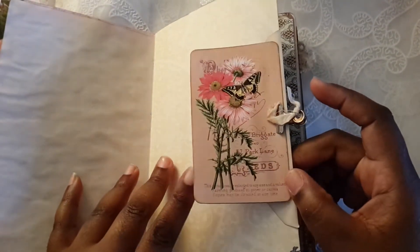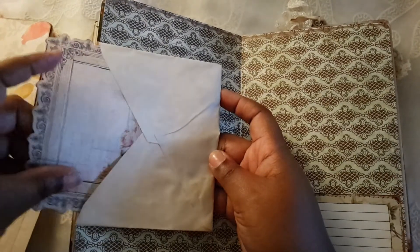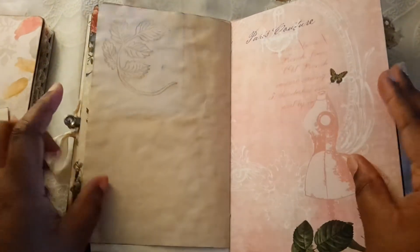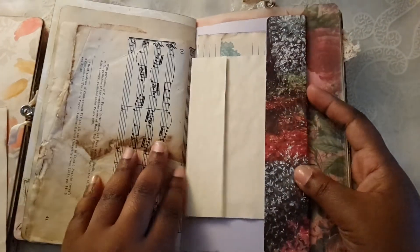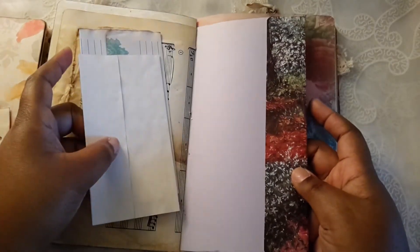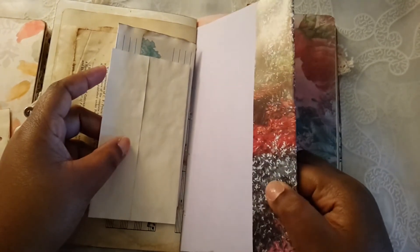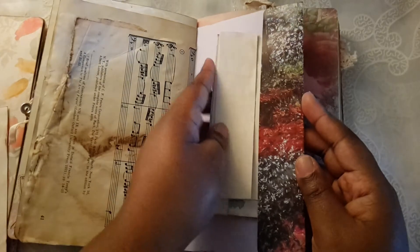Another little Infemeris Garden tag and an envelope with a journal card inside. Another journal spot from Infemeris Garden as well. There's a stencil, another little stencil with coffee dye. This paper is from a watercolor painting book that I had — I used it in here and backed it with cardstock so it'll be a little sturdier. Just some book pages from my old journal, and some stationery that's all coffee-dyed.